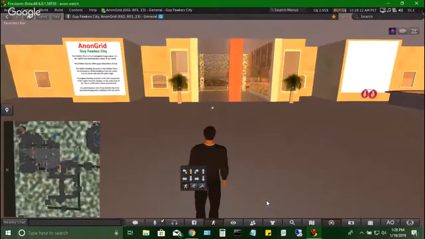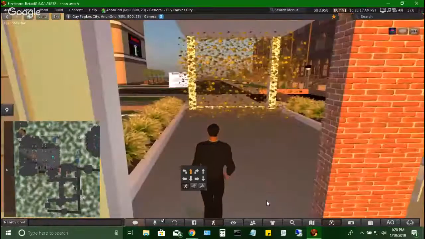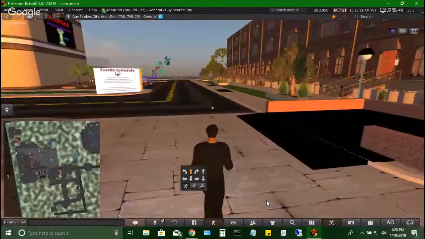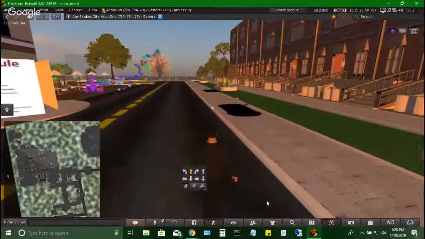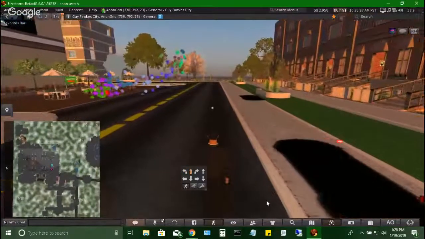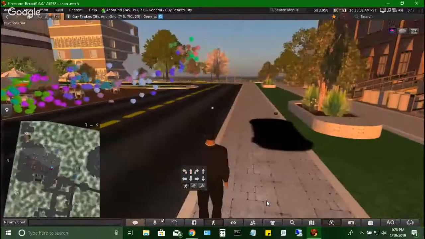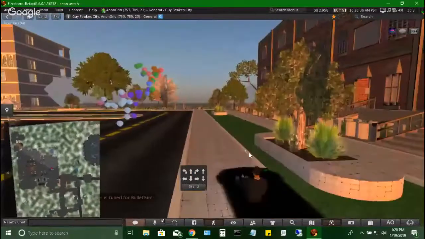But let's see what all is going on out here. There's some cars, and for some reason, I don't know, they're not rezzed out all the way yet, but these are actually vehicles. They look like Phantoms right now, but they are working vehicles.